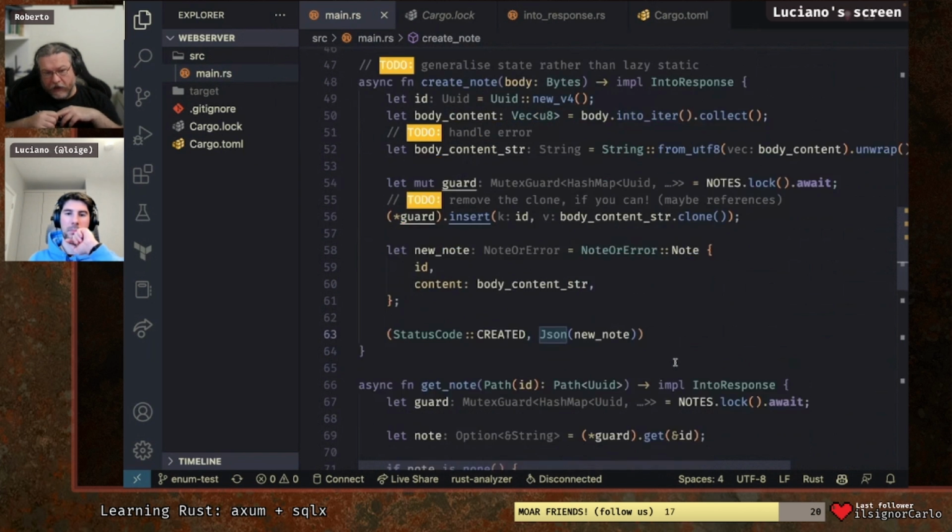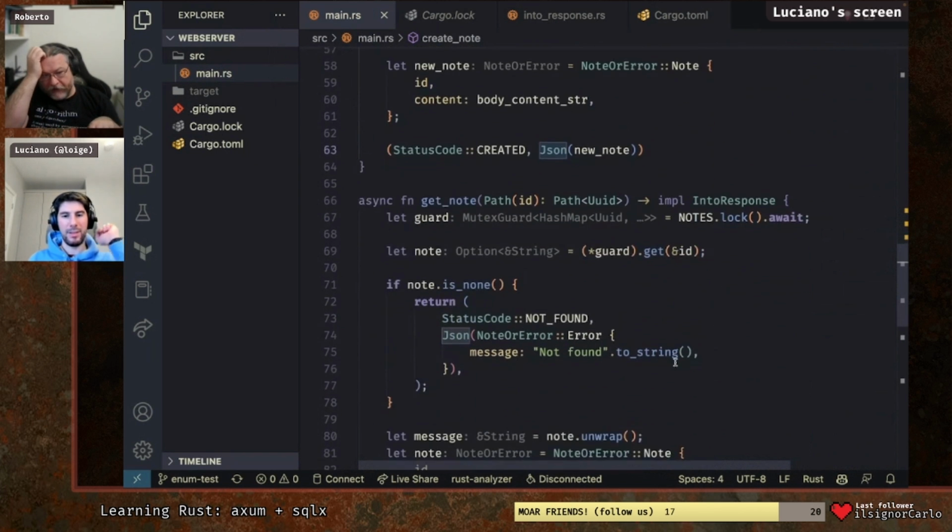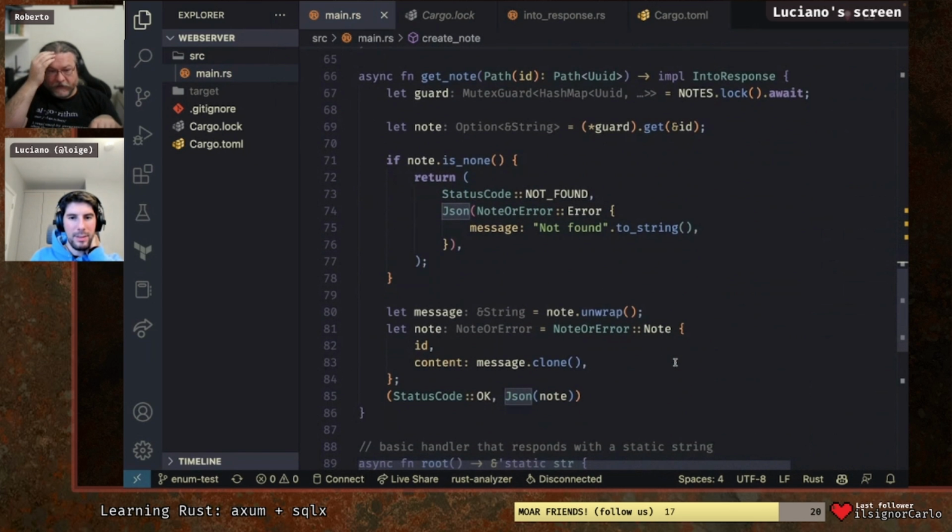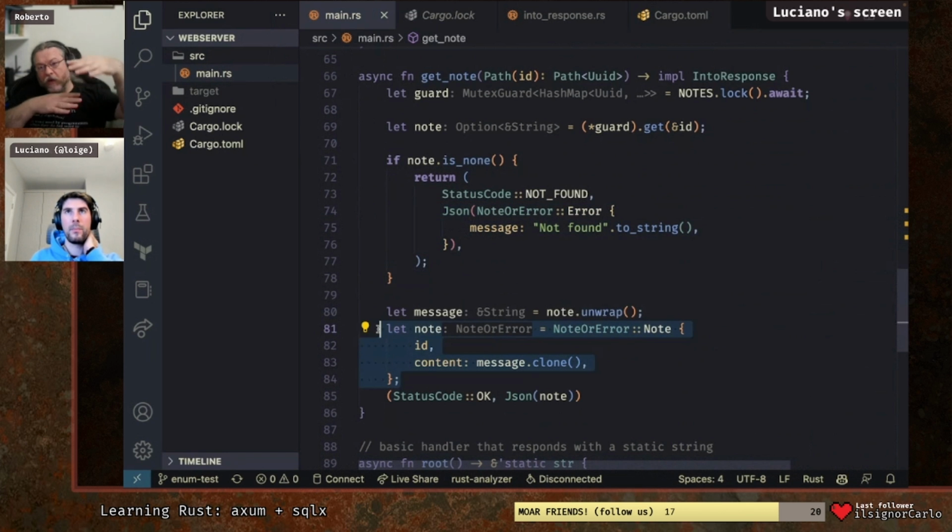No idea. But in the GET instead, there is the same with note or error: if it's an error, or note or error note if it is a note. Yeah. So all the code that was handling the shared value and that is gone away, and this is a little bit more clear to write, I think, or also to read.